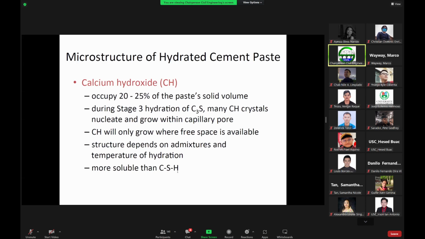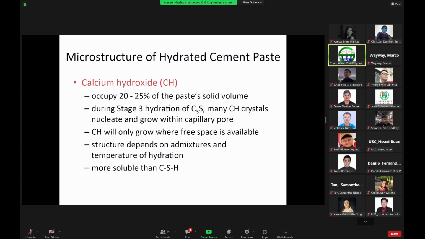So why is this a problem? When you have a low pH solution, meaning you have low calcium and low hydroxide ions, so your pH is low, this will lead to your calcium hydroxide dissolving into the water. So what happens if instead of growing into the voids, it's dissolving into the water? This means your CH as a hydration product will leach out of your concrete. So because it leached out, this increases the permeability of your concrete, and later it becomes a point of entry for any harmful substance from the environment to enter into your concrete.